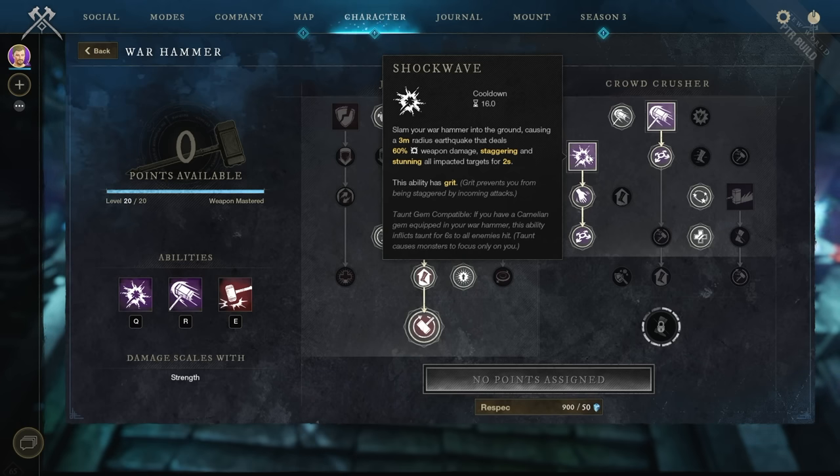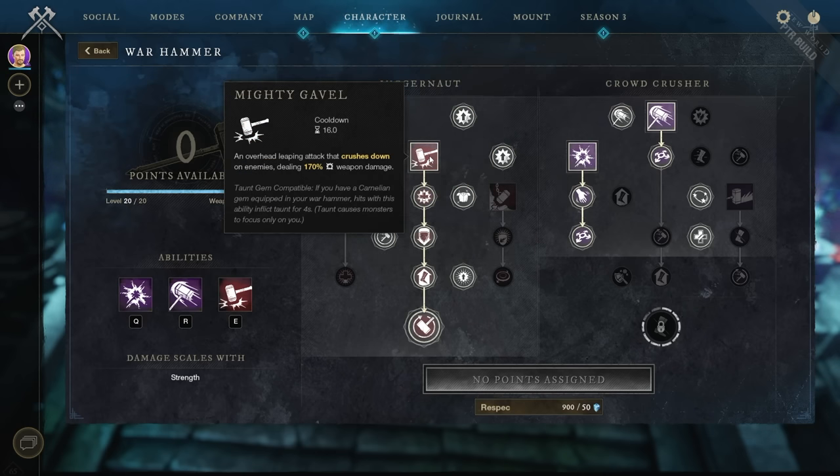Activate Taunt Gems, I looked into this, and apparently the way this works is anything that has sort of Taunt Gem compatibility is immediately activated. So if we take a look at Shockwave, it says, if you have a Carnelian Gem equipped in your Warhammer, this ability inflicts Taunt for 6 seconds to all enemies hit. The same with Mighty Gavel as well. If you have a Carnelian Gem, hits with this ability inflict Taunt for 4 seconds.